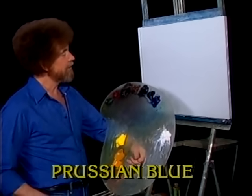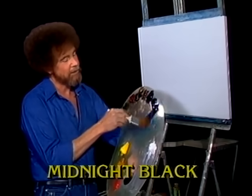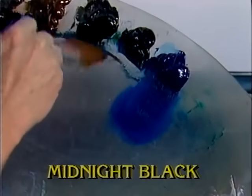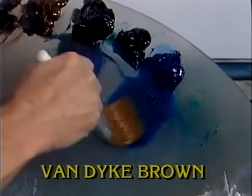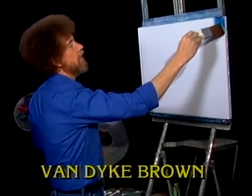Today let's start out with a little touch of phthalo blue and just work a little bit into the 2-inch brush. To that I'm going to add a little bit of black. So I have phthalo blue and midnight black. Black and blue, black and blue. Let's go right up here. Let's put a happy little sky in here.